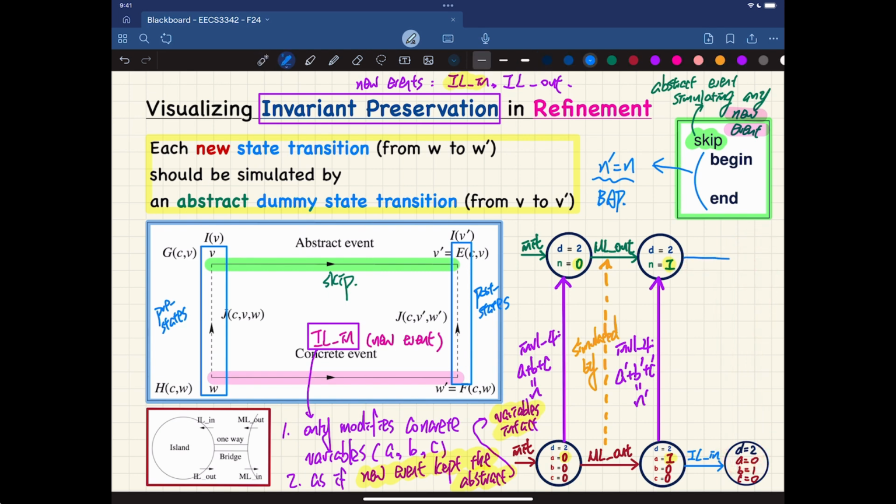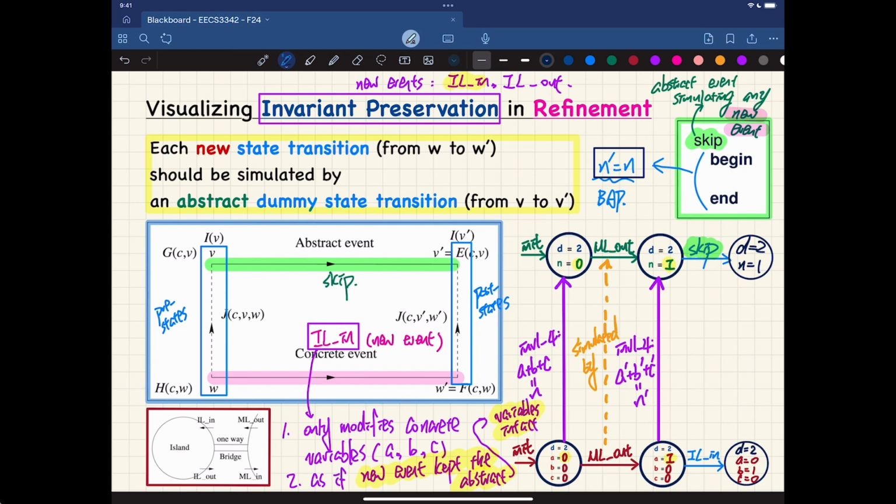So we got this one here is going to have a skip over here. The skip here is really the new thing we are learning now, skip. And over there, it's going to transition into this particular state. We got D is equal to 2. And for the skip, it's not going to change anything. So n will still be equal to 1, just the same. Skip simply does nothing. Are we okay so far?